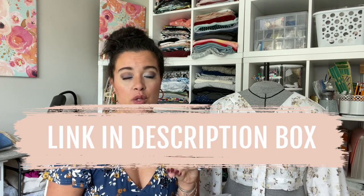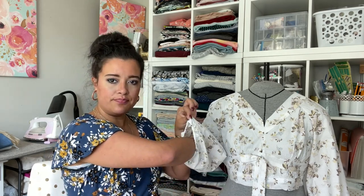Next we have all the notions you're going to need. If you're making the version with the sleeve, you'll need quarter-inch elastic. I have a preference — I don't love the stuff in the package at Joann's. Stylemaker Fabrics has an elastic that's really great; it's not too stiff, it's going to feel really comfortable. You need a little bit of elastic only for the sleeved version — the short-sleeved version doesn't need any. But the short-sleeved version does need a little bit more interfacing, so keep that in mind.